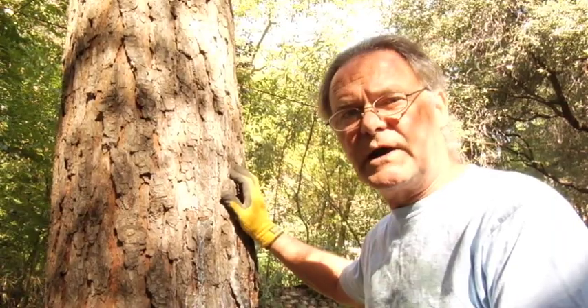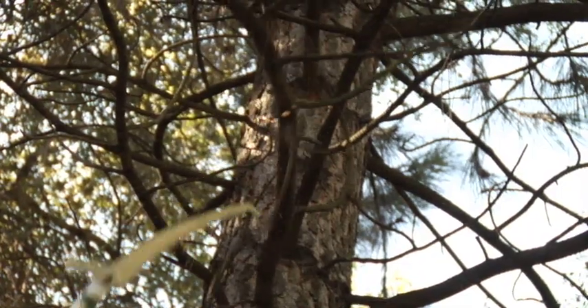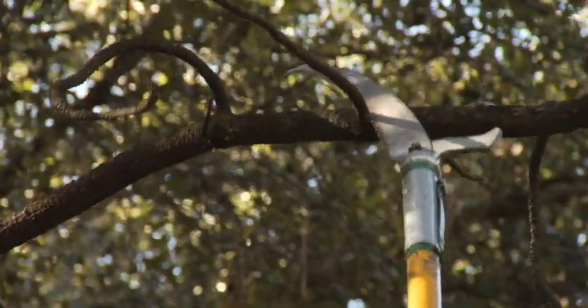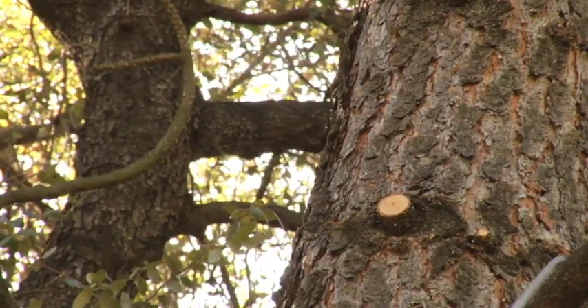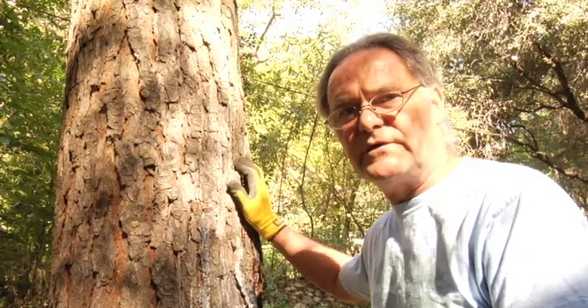For purposes of monitoring, we're going to remove all of the dead limbs from the tree — anything that's dead — and then see if there's any more dieback. This will be our way of monitoring the tree's response. If there is more dieback, we'll be able to differentiate it; and if there isn't, we'll be able to differentiate that as well. If the tree continues to live and stay green, I think we could say we've won this battle.